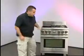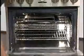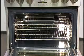All other functions are pretty much the same as far as cooking goes, and this oven has a standard convection bake oven.